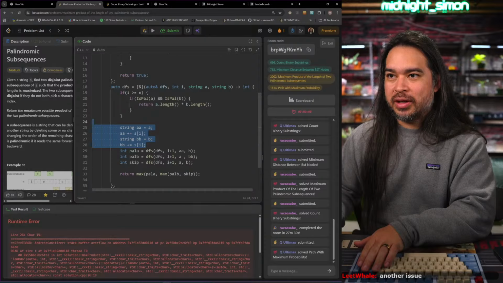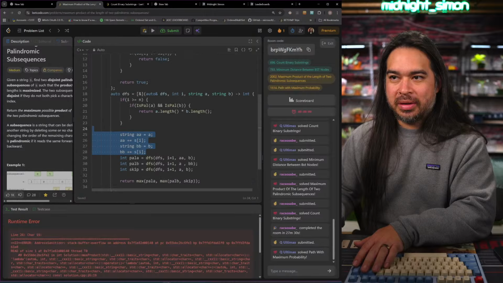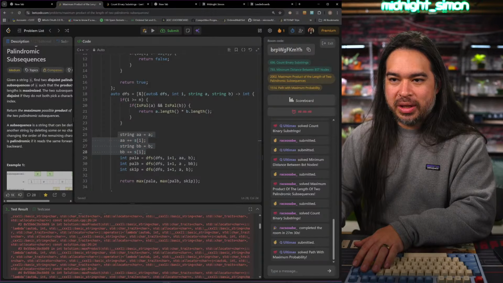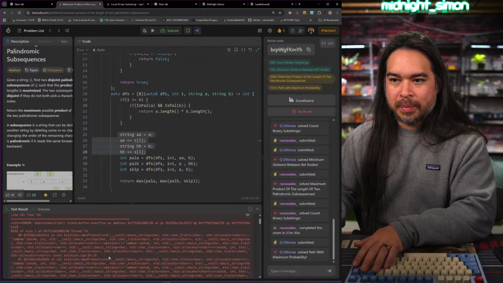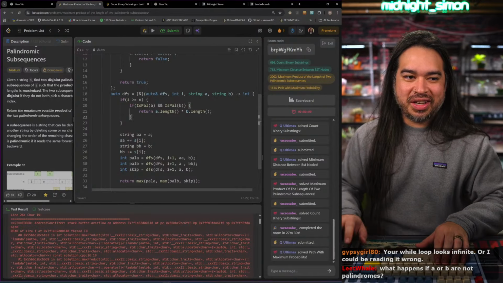I'd prefer not to make so many copies. I guess I could do the backtracking thing, but I'm not sure if that's the way either. What does this error even mean? Oh, I see, I see.